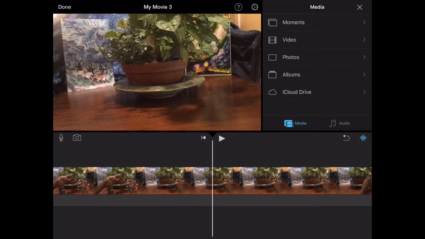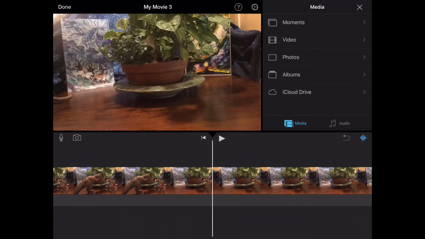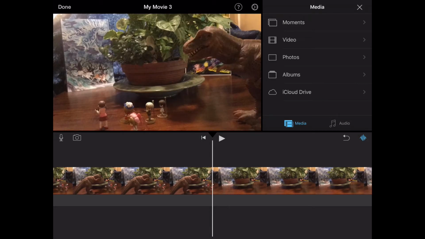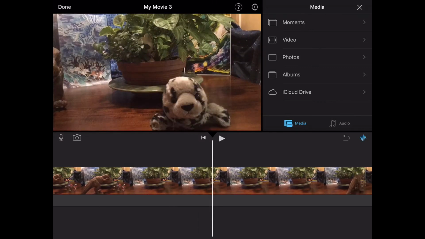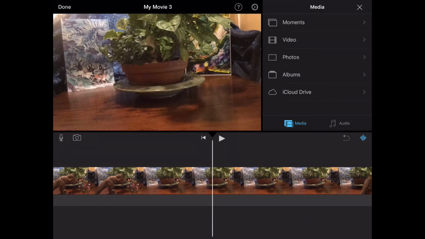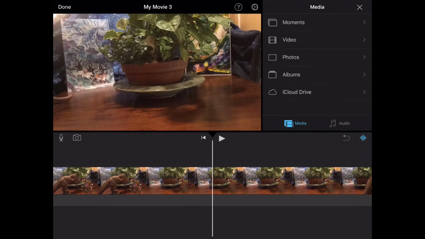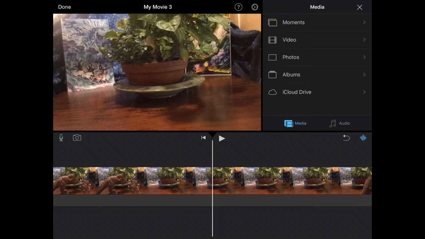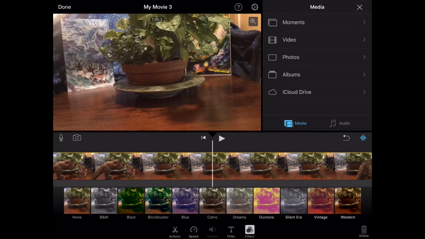And you see this white bar here in the center. This white bar shows you which part of your video you are currently editing. So if my white bar is over here, and you can see the image on the screen, the T-Rex is chasing the little figures to the left, it means that if I start editing, it will edit this part. I don't want that, so I'm going to move it until I can see the seal, back up until I can't see the seal, but I also can't see the dinosaur. Here is perfect.